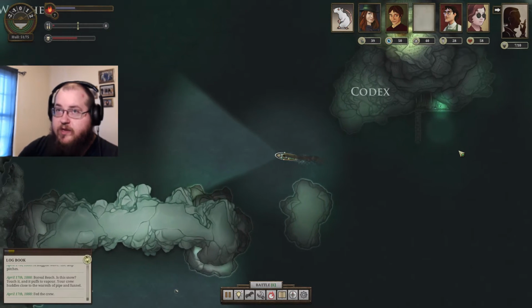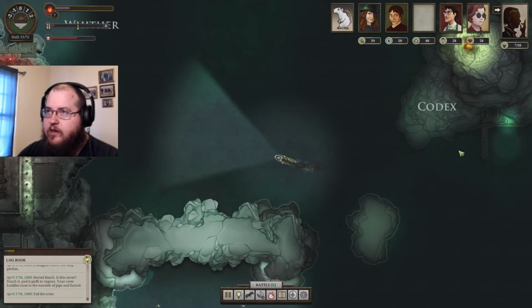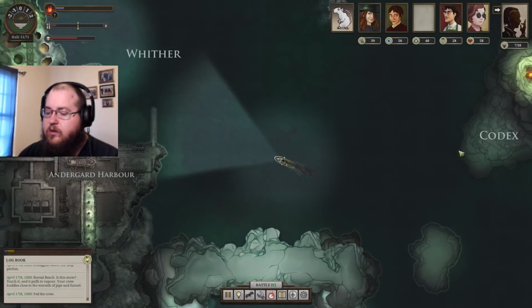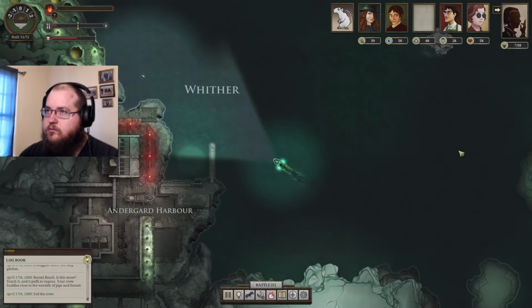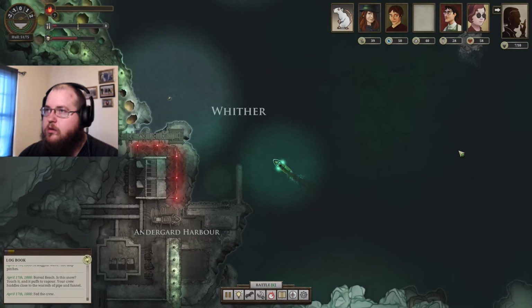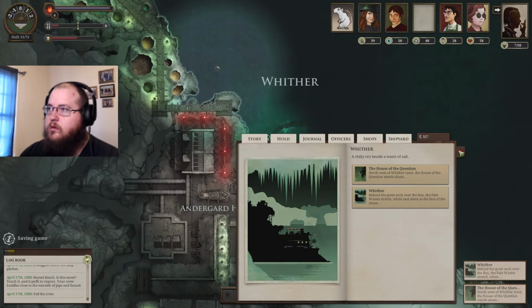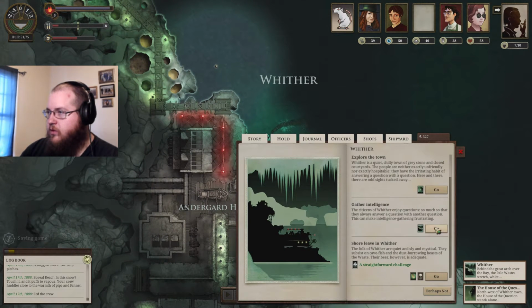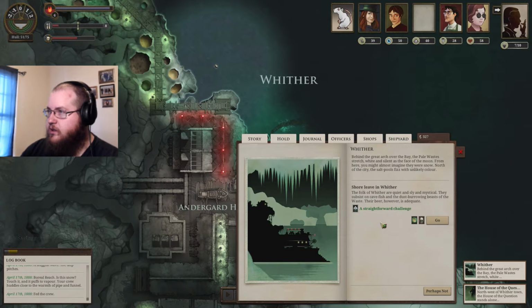So we found some new places. We've got our strategic information for the admiralty. We've got our claymen, which is going to be helpful, I think. Wither! Port report. Explore. Storm's attention.